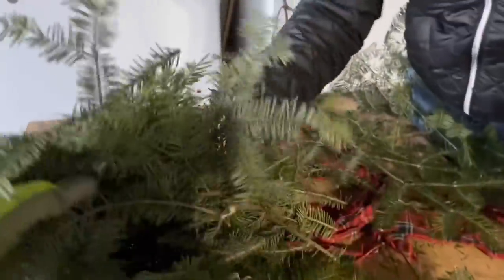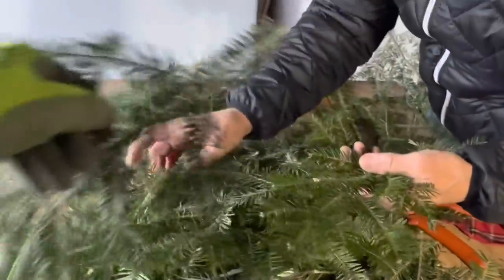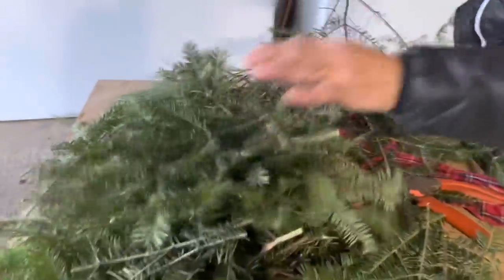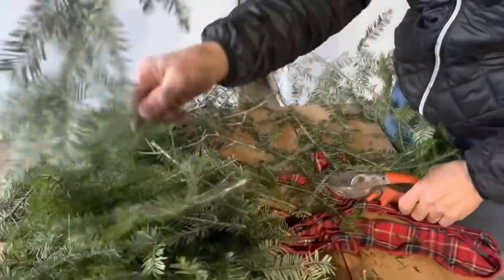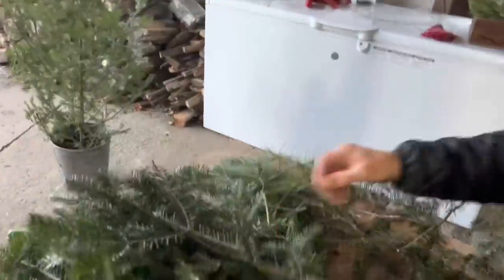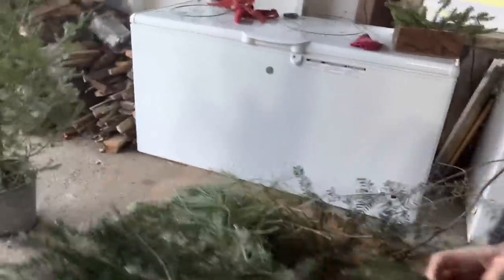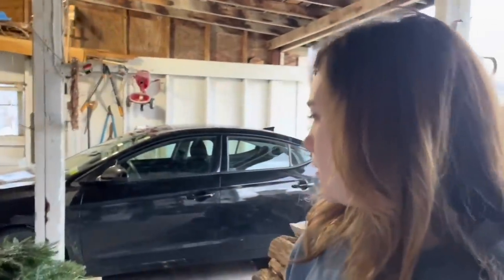So we have these, what kind of tree is this? Balsam. Yeah, and I wanted to make sure I put them all the same way. Balsam greenery. If you've never made wreaths before, you just kind of make clumps like so, and you just put them in a wreath. This year I'm all fancy. I've got these 2 wreath maker things. In the past, I've just used coat hangers, and you have to wire all the little leaves together and then wire it onto the coat hanger, which is a little bit more work. So this will hopefully go quick and easy.